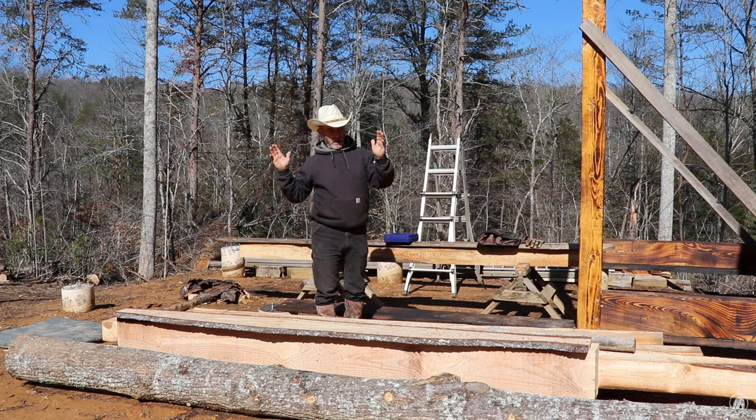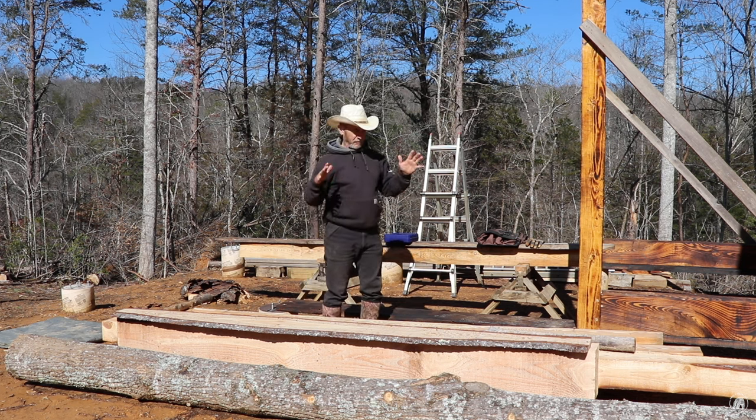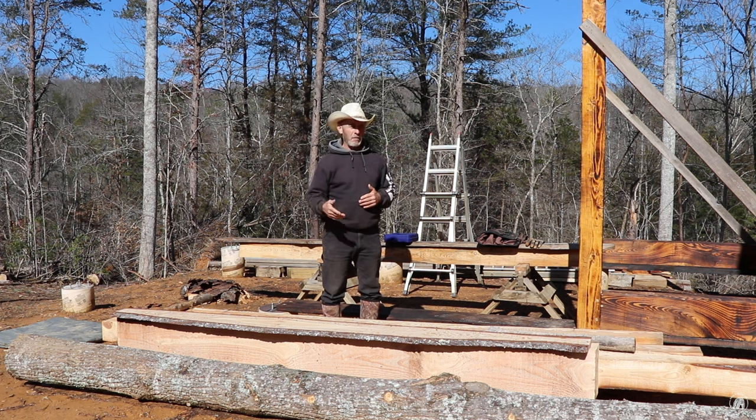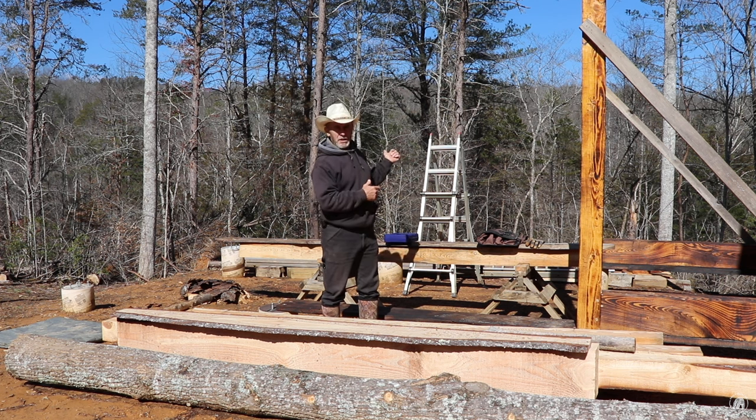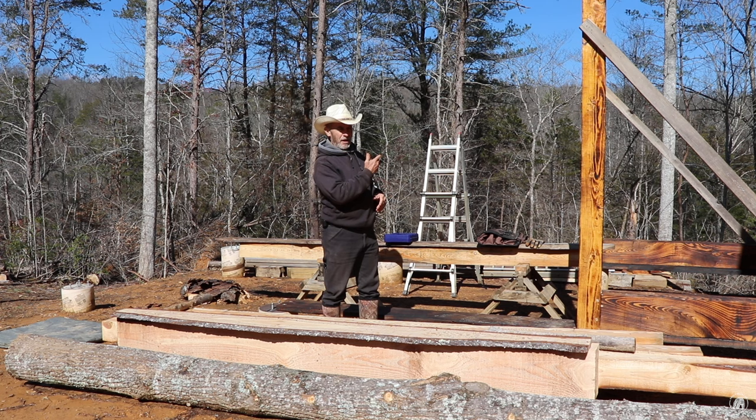This will be access into the storage area so that when I'm sawing on the sawmill I can just take it right off, open these doors, take it in, stack it up, and it will dry as I mill more lumber. Then when I do projects I can come down here and it'll already be cut up and ready to use. I'll store things like one by twos, one by fours, one by sixes, maybe one by eights or tens, and two by fours, two by sixes, two by eights, two by tens, maybe a few two by twelves — basic stock so if I start a project I just run down here and grab it.